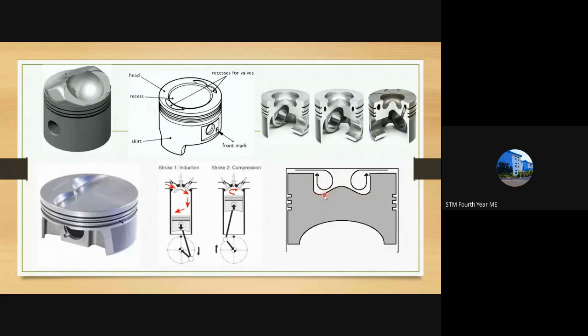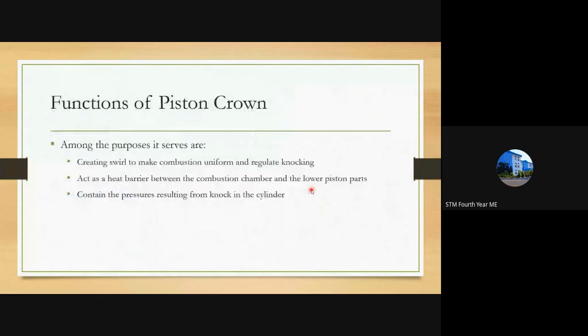What happens is, when the piston moves from bottom to upward direction, that is from BDC to TDC, the fuel and air will pass in such motion. When we are moving upwards, the fuel moves downwards, and due to this shape, the fuel and air particles move like this. There is a swirl motion, a swirling. Due to this mixing, the air and fuel particles get mixed well together. That is swirling motion.